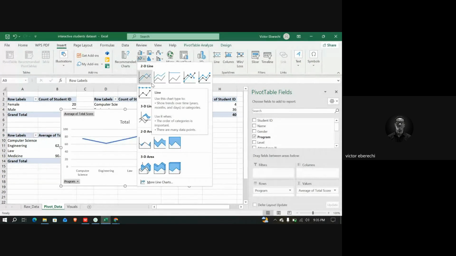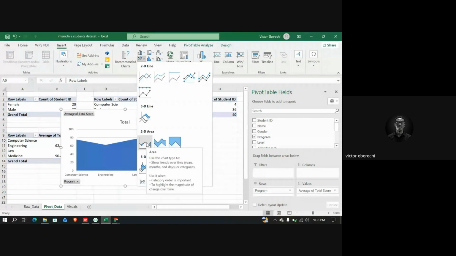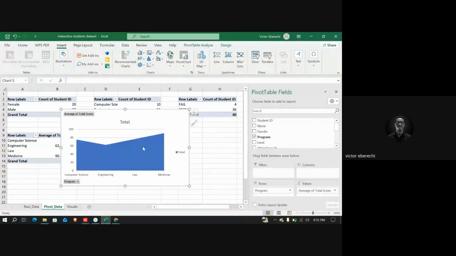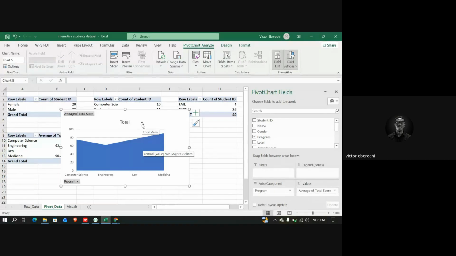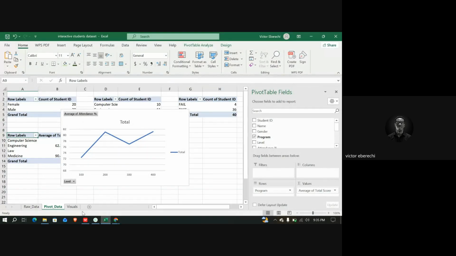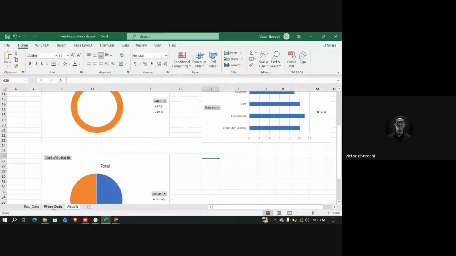No, it's not working. It's interesting. Okay, let's see. So this one, let's cut this. I'll paste it here. No, I don't want this.